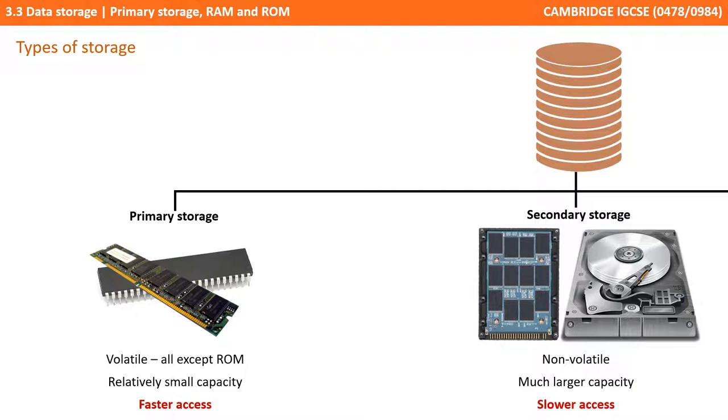Consider a 3 GHz processor. This is able to perform 3 billion operations per second. Your CPU will often want to fetch and execute instructions relating to your operating system. When your computer is turned off, your operating system will reside on a secondary storage device, such as a magnetic hard disk. Accessing all of your operating system instructions from your hard disk would seriously hamper and slow down the overall operating speed of your system. By loading the operating system from your secondary storage hard disk into primary storage, e.g. RAM, its instructions can now be accessed many times faster.